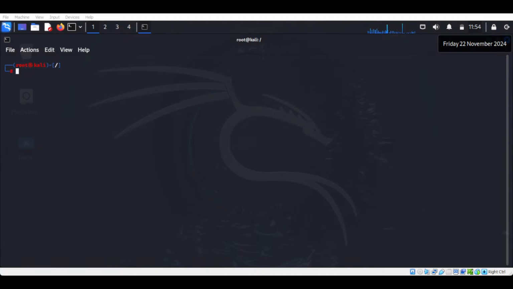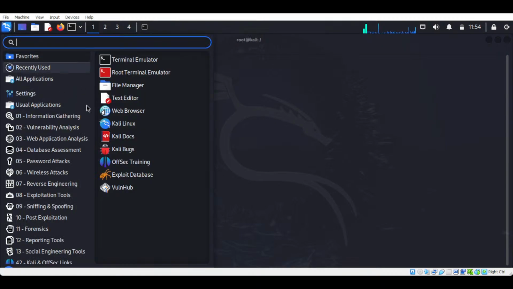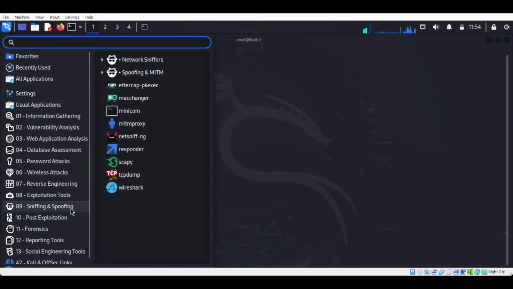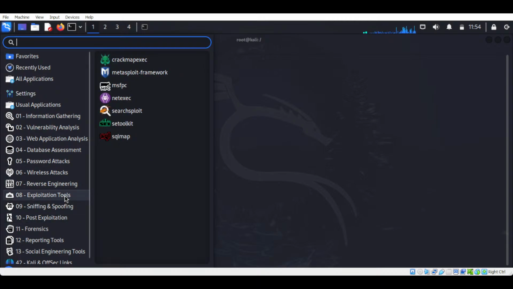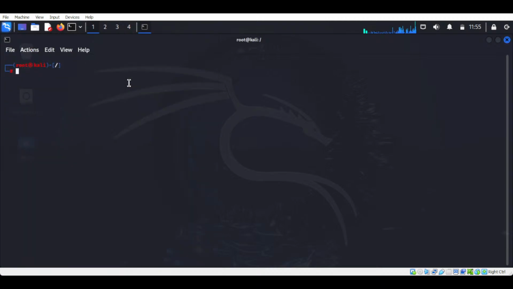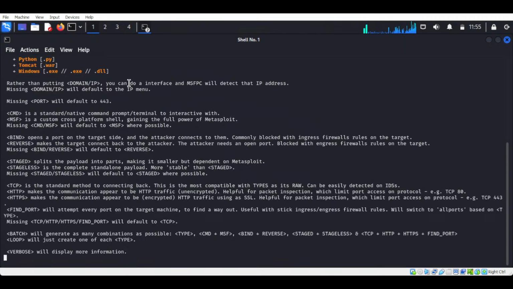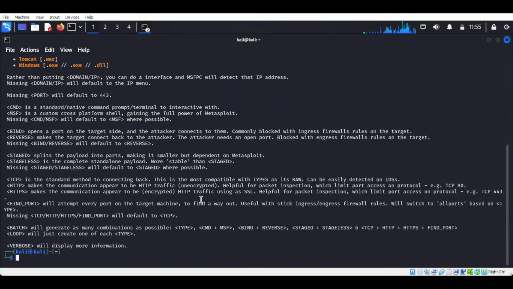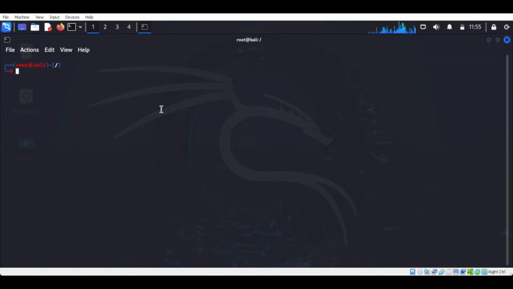I am your Mr. Professional Hacker, and today our lecture is the MSFvenom Payload Creator Tool. It's a very amazing, powerful, and very strong tool for hacking. So here is the MSFvenom payload creator. If you click on it, then you see complete details about that. Now close this first step.